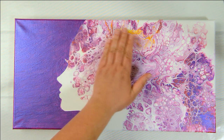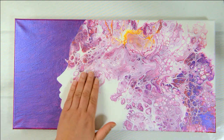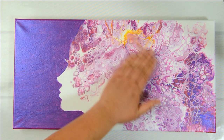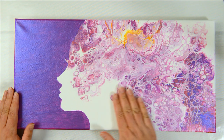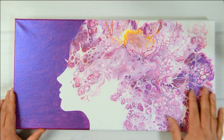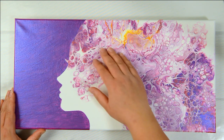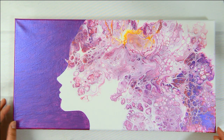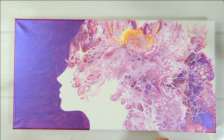And I love how this turned out. It's super cool with blowing it around with the hairdryer. I think it looks really cool with the cells blowing around. This is all dry now, and it's super pretty. It's like your hair is blowing in the wind, and I love all the purple cellular we got in here. I don't even mind the yellow that I got in here, and I'm going to add a bit of embellishment. So here's my idea.